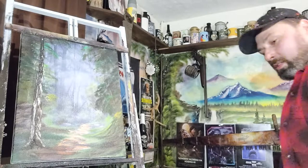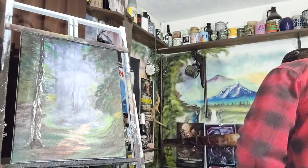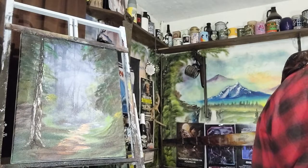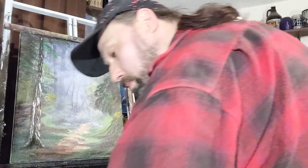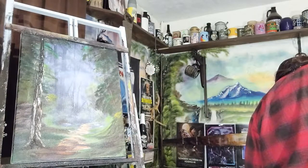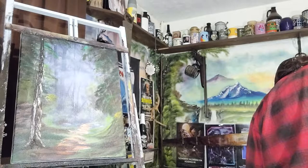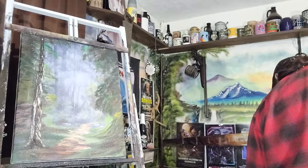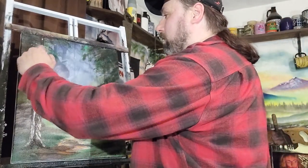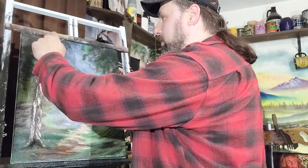All right. Take a little liner brush, paint thinner. Gonna go into this black that we have here. Make sure you have a good amount of paint thinner, but also a good amount of paint on your brush. Sometimes I've gone up there to try and hit it with my paint and took half the painting off because there wasn't enough on the brush. So here we're just gonna have a little hanging down tree.